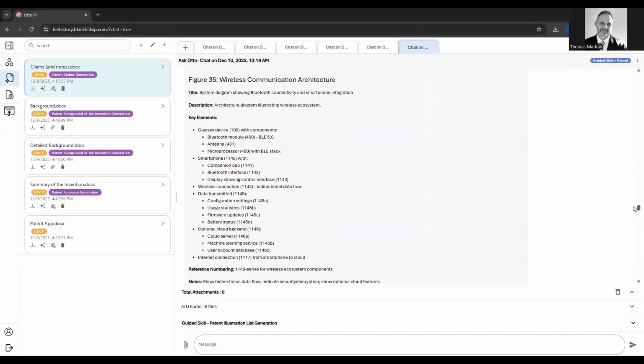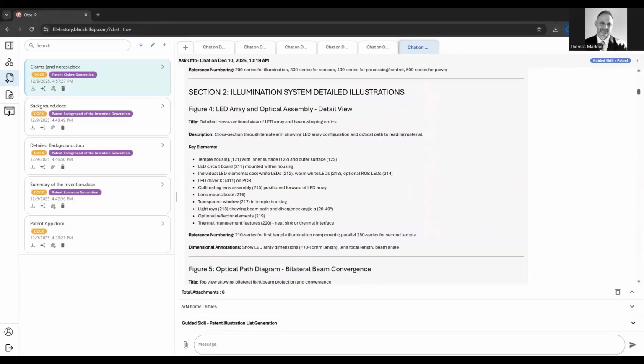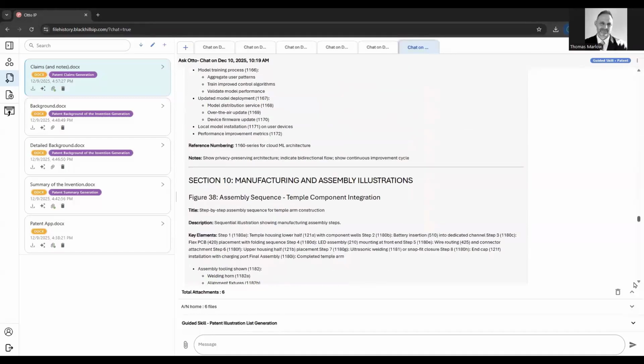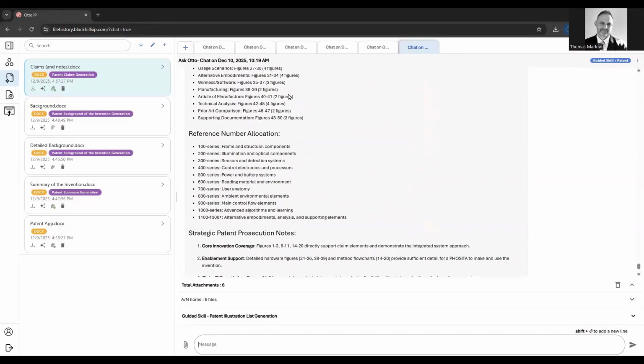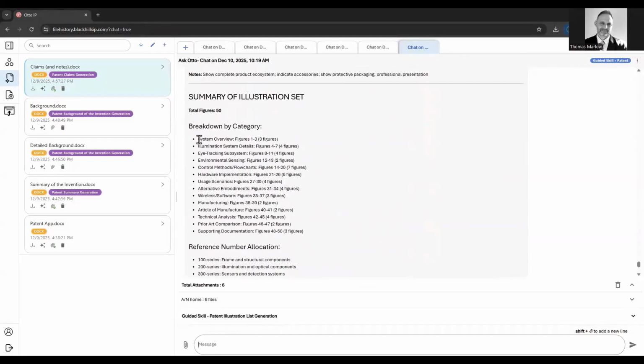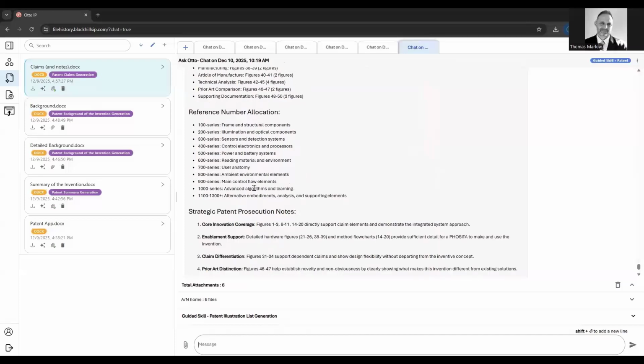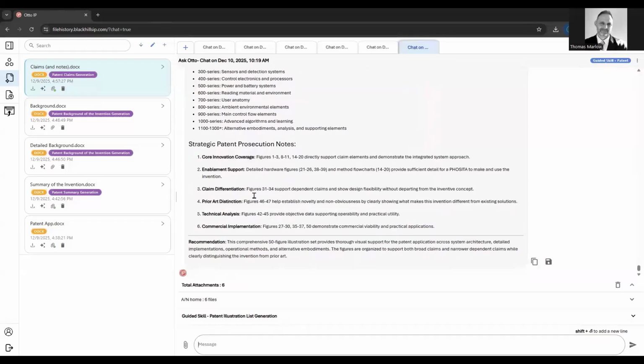It's very interesting. Depending on the scope of the patent application that I'm drafting, though, this might be a bit much. I don't have the budget necessarily, we'll say, on this case, to draft an application with, I think I've got 50 figures here. So I'm going to limit things. I'm going to say, hey, please reduce to the 10 most critical figures.